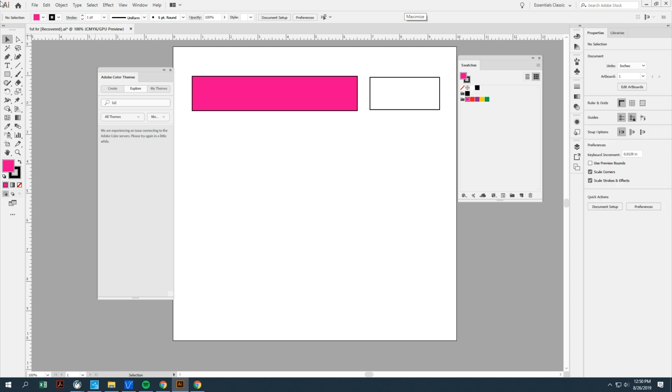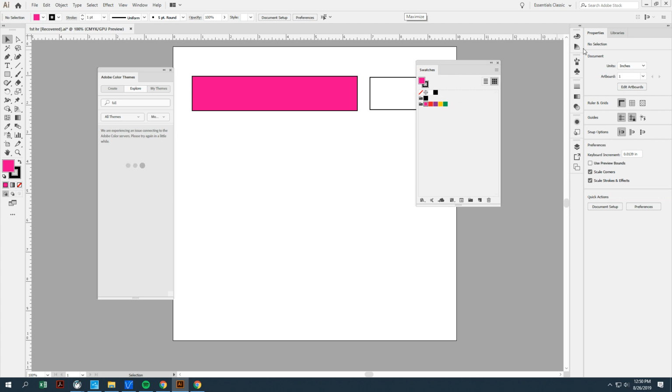All right, so the next piece here is going to be creating a gradient. In order to create a gradient, you may want to take notes. It's up to you on this. If you can remember, it's great. But we need to get 2 panels open. We need to have the swatches panel open, which I've already got out on my screen. And we also need to find the gradient panel. The panel is going to be on the right-hand side of the screen. We're going to click on the word gradient and drag and drop it out here. We need to have both of these panels active so that we can see them. It only works if we drag colors from the swatches panel and drop them into the gradient annotator.